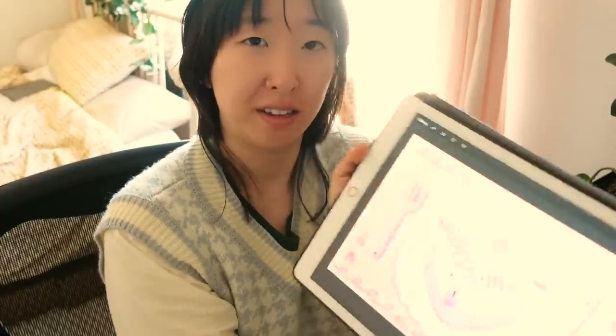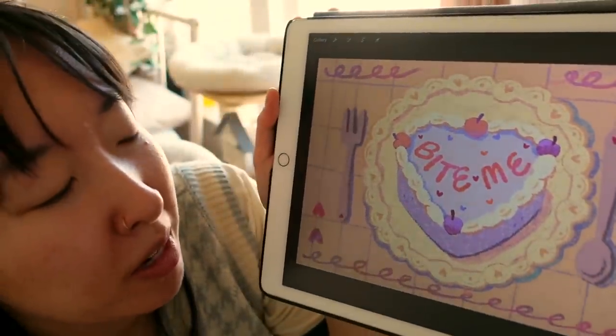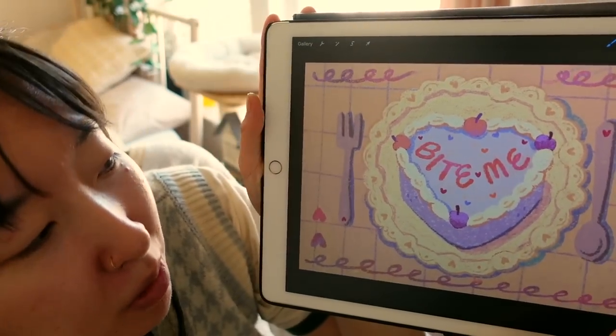Working on some Valentine cards for digital downloads for the shop, and this card has been pretty interesting. I'm kind of glad I noodled with this more and got rid of most of the line work to just have it be more solid.